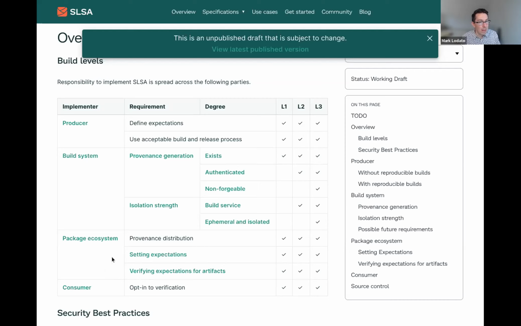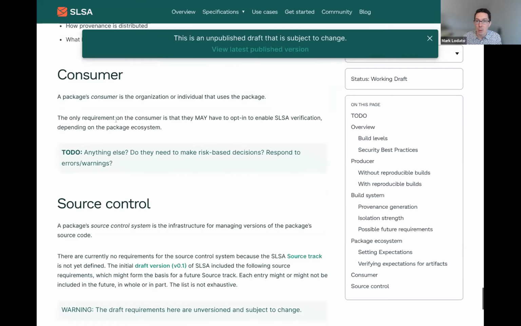Maybe it happens automatically. Maybe you have to opt in for it. Right now, we say the consumer may have to opt in. Arno started a pull request that's not the actual correct use of the term "may" from a technical sense. And so we should say what they must do. But then the question is, if it's opt-in, what is mandatory? If systems are designed so the consumer doesn't have to do anything, what's opt-in?